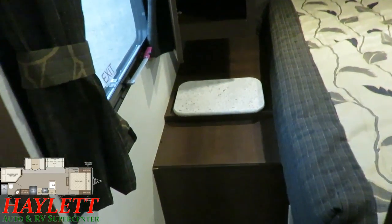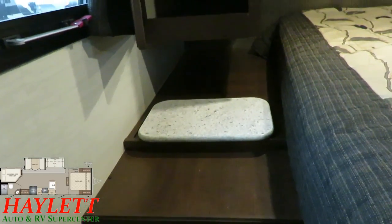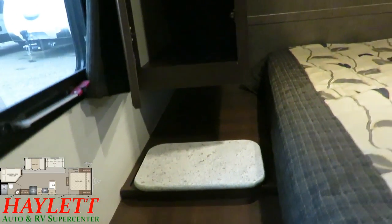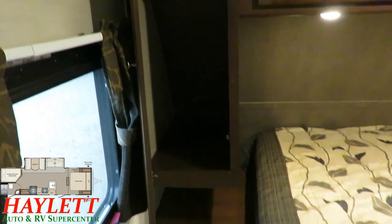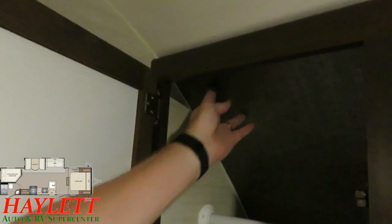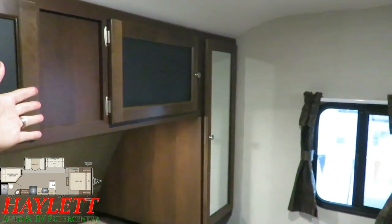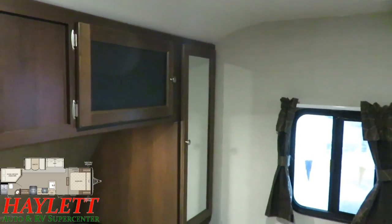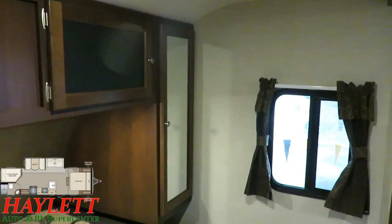They've got a little laundry chute built right into this side stand, which is cool. The side stand goes all the way up to the head area, so if you're trying to keep a phone or a CPAP machine tucked next to you, you're good to go. Looking around, that little spot I mentioned on the other side of the camper — none of that appears to be the case over here. This side is still solid. It's small, it's localized, it's something we've caught early and can take care of for you. Bummer it's there, but at the end of the day it's probably not a major deal for most folks.